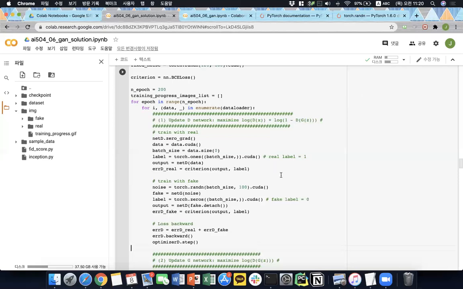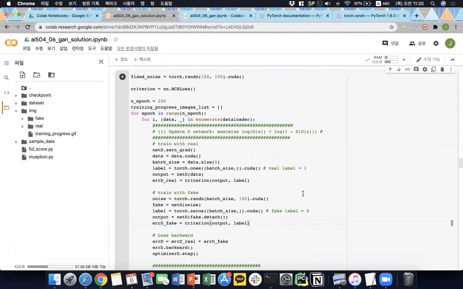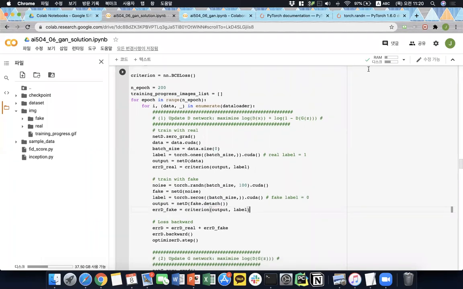So the first question is, can we do without detach? I didn't try it, but if you do it, there might be a memory problem, because you're not updating the generator. If you do not detach, then there might be a memory error. The next answer is netG is the generator and netD is the discriminator. I think there is torch.full, but I'm not sure you can just replace it. You should check the torch documentation. Wrap it with torch.no_grad. So yeah, you can do this.